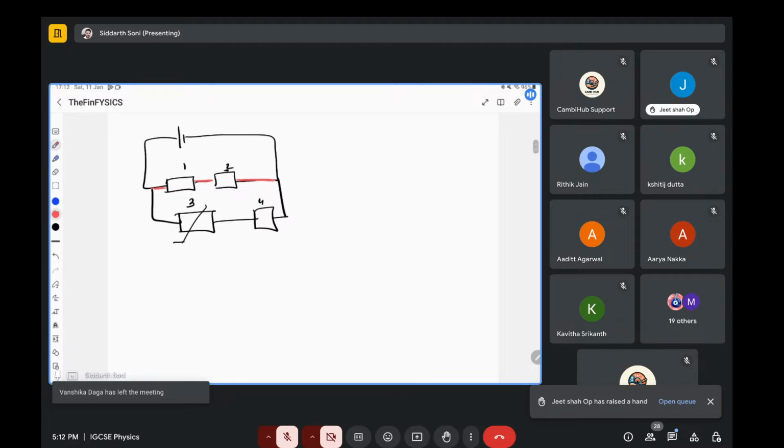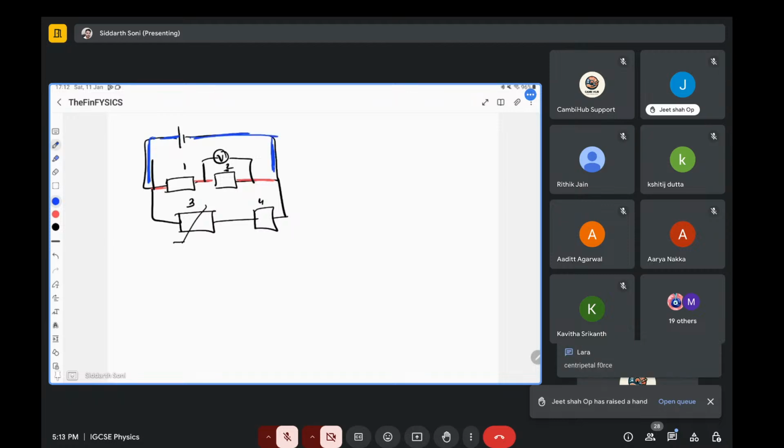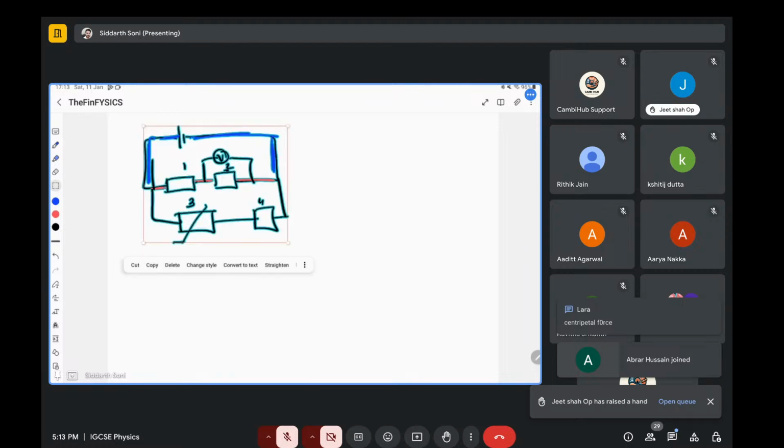If they want the voltage across the component 2, you cannot do this. It needs to be across the resistor and not in series. And if they want total current, then you may use this blue part, either before or after the branching ends. Normally they ask this in ATPs.